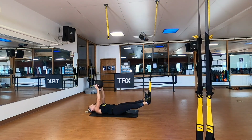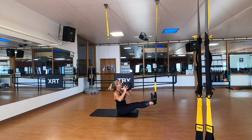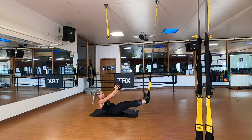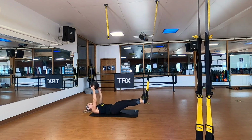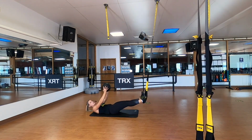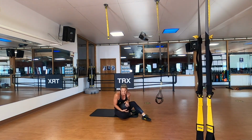Everybody press that slam ball up, shoulders down, drive the heels down, glutes engaged. 3, 2, and 1. Press it up and rotate back up, down, control. Now make sure those legs aren't swinging out of control. Up, drive the heels down, rotate, press up, and return. So you really have to press down, engage the core as you rotate so those feet don't start swinging in the wind. Nice and strong. Pressing it up, and return. 3, 2, and 1. Let's do 2 stretches really quick and we'll call it a day.